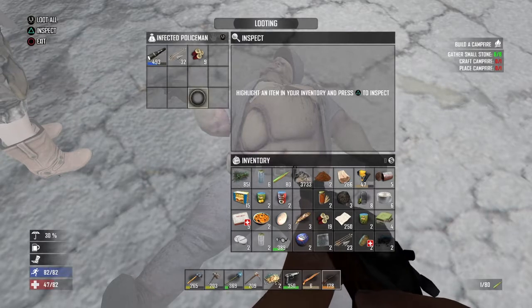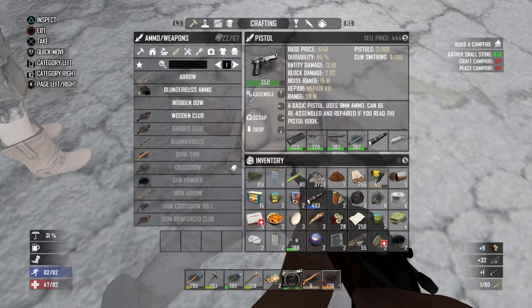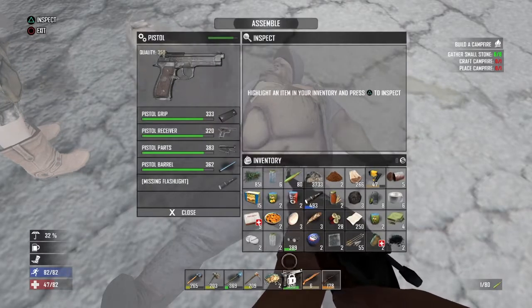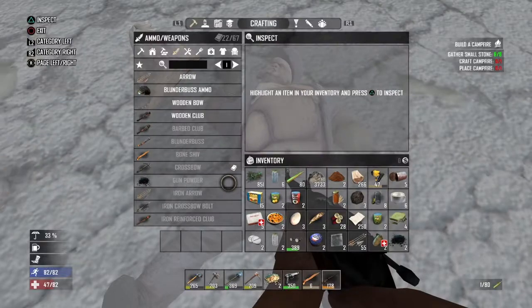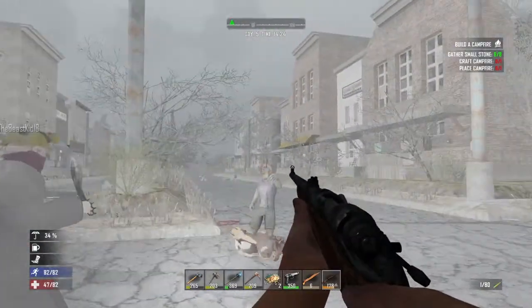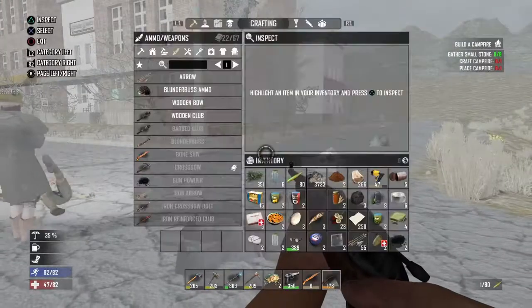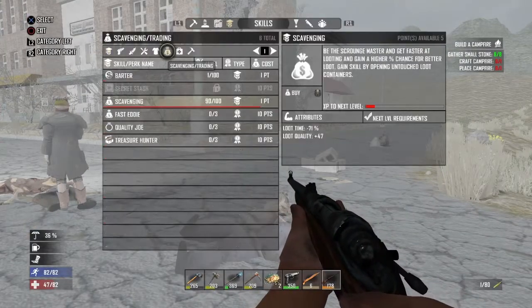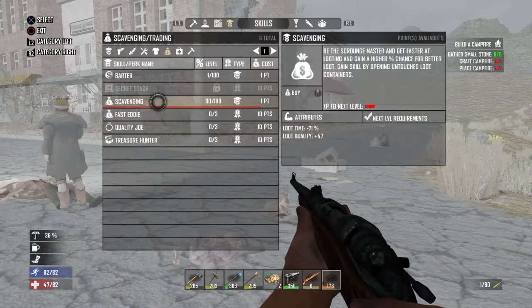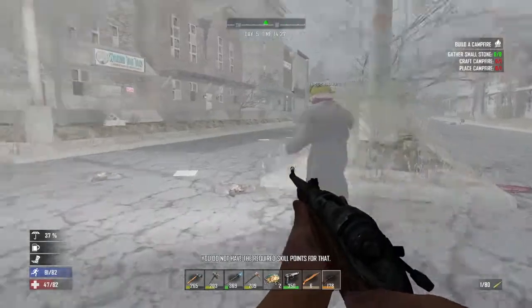There's no pistol bullets, but 493 flashlight, which I'm gonna apply to my gun right now. Oh, so glad we got that right. Oh, me too. Hopefully there's bullets in that Shotgun Messiah. 95 is my scavenging now.